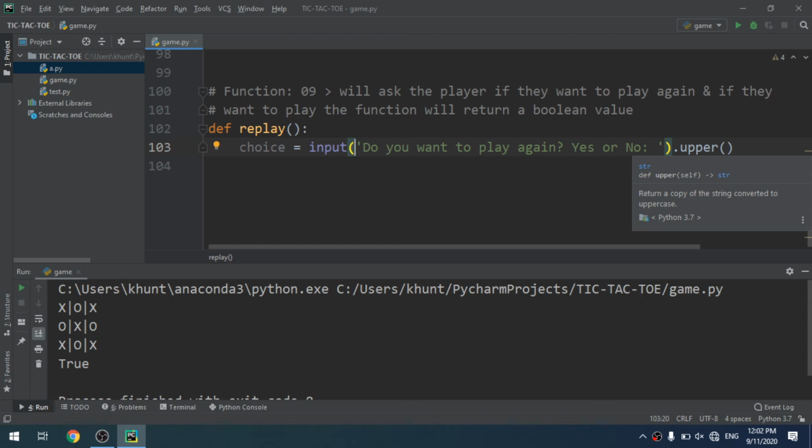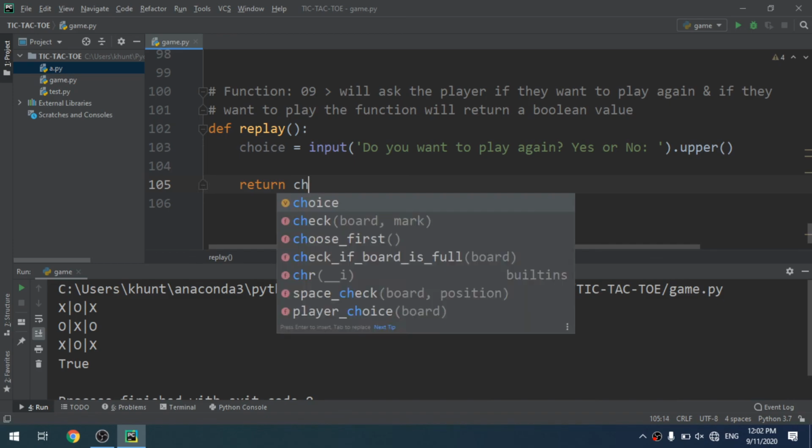It will be quite comfortable for the player: if they enter all the letters in lowercase, it will be automatically converted into uppercase. Then I will simply return choice.